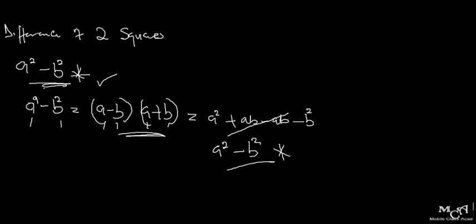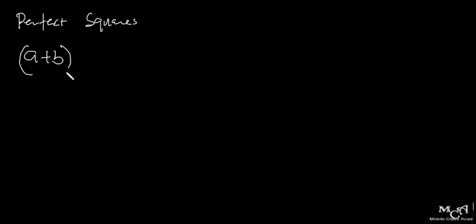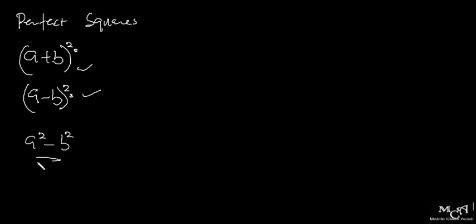Now let's resolve perfect square. How do we handle perfect square? When we're talking about perfect square, each term doesn't bear its square individually. This is what I mean. (a plus b) squared, the square will be outside. If we have (a minus b) squared, the square will be outside. The expansion of this and this is different from the expansion of a squared minus b squared. The expansion of this one is different from these two.